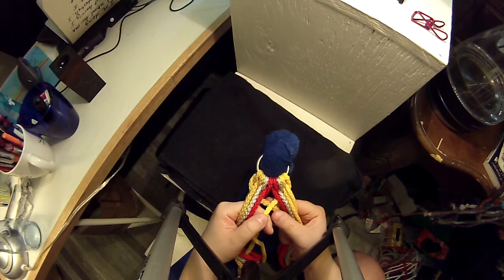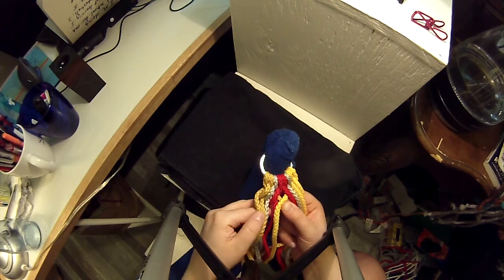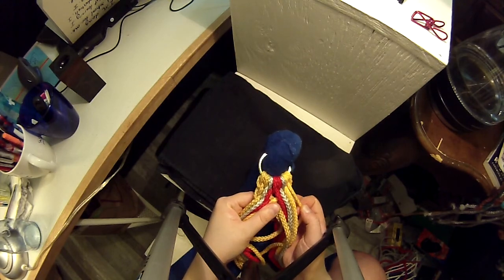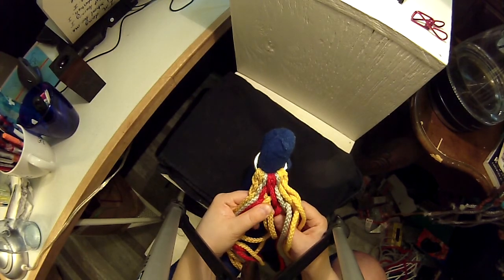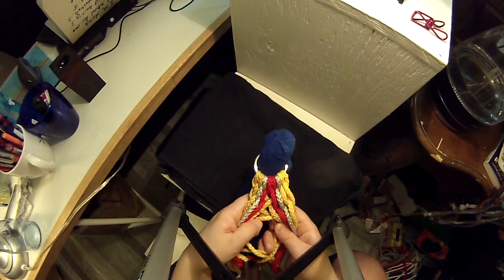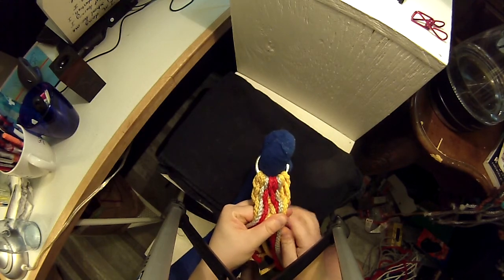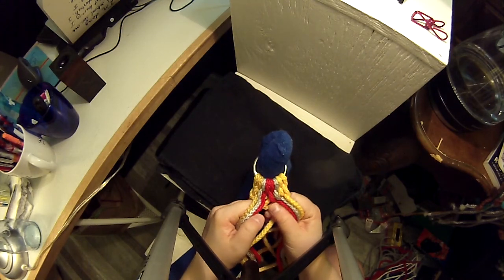So you should naturally have your chords cross like so, and then we're going to weave outside in on the other side again, through on there, and that's going to pass over. And just like I did in the S weave, you'll notice I have a tendency to swap these chord positions first, and then I'll pass everything through. Let me do that in the not shortcut way. I won't call it a cheating way because it's totally accurate and fine, and it gets you good speed on something that is complicated.